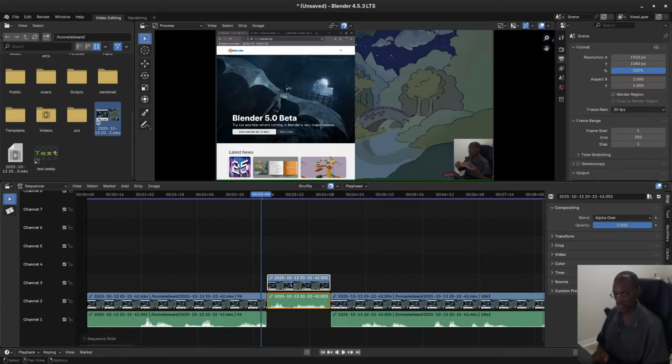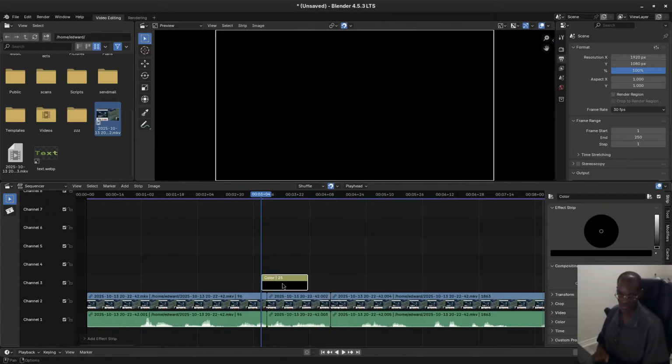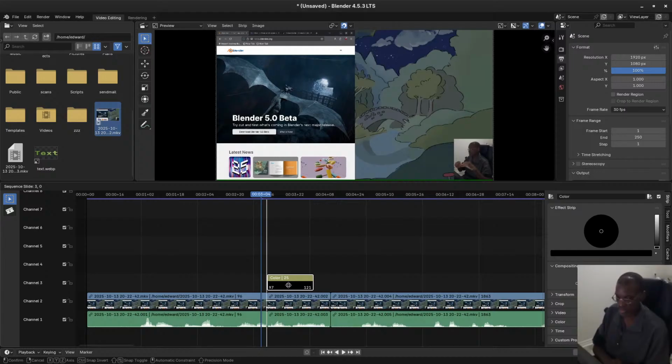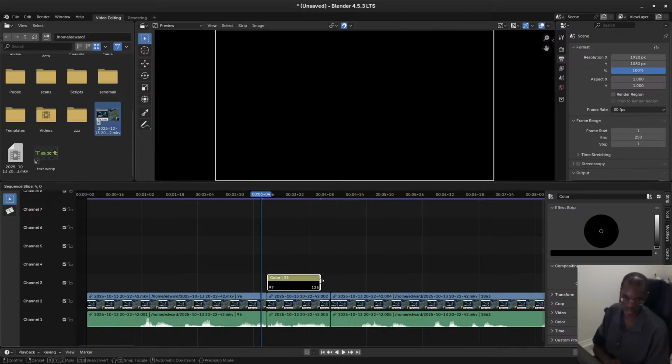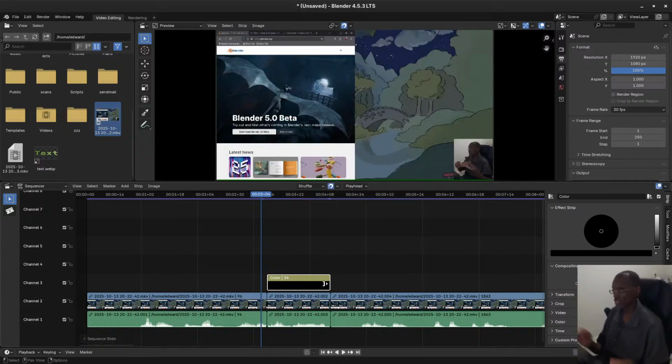So we can do fades, we can do all that. So if I don't want this part here, let me put it back down, undo. So I can add a color strip, and you see the color strip also goes right to where I put the cursor, but no problem. It will snap to where the video starts. And I can also drag this because, you see, snap, nice. That's very handy. And obviously it's black, and I can change it.